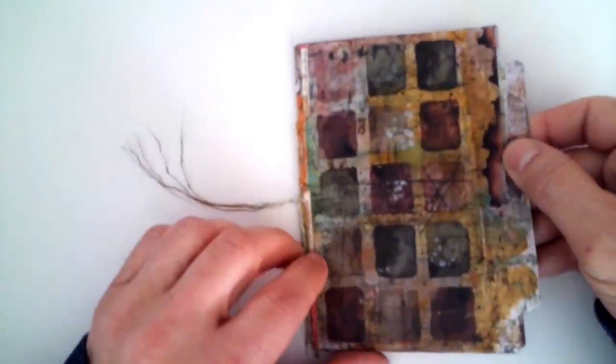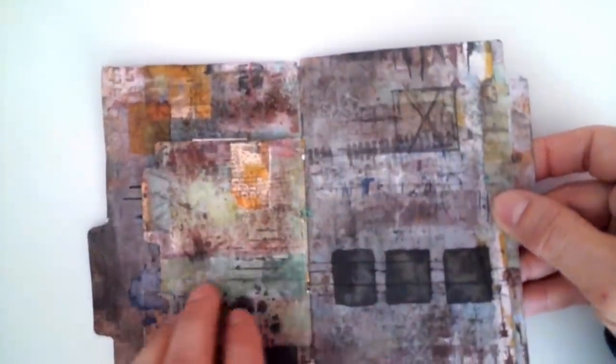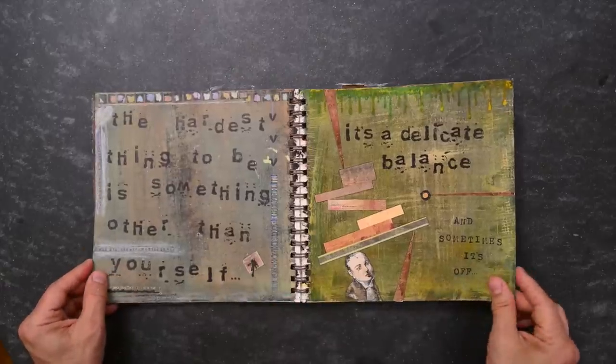That's the dreaded question that all mixed media artists get. You try to explain it and it's still not clear. Basically, mixed media at its very heart is just using more than one media when you are creating. But it goes further than that because it's really about allowing yourself to be free with your work in such a way that you don't necessarily approach things with preconceived ideas. To me, it's freedom — you can put anything anywhere, cover anything up, uncover anything, and end up in a place completely different than you thought you were going to. And in doing so, you're usually happy.